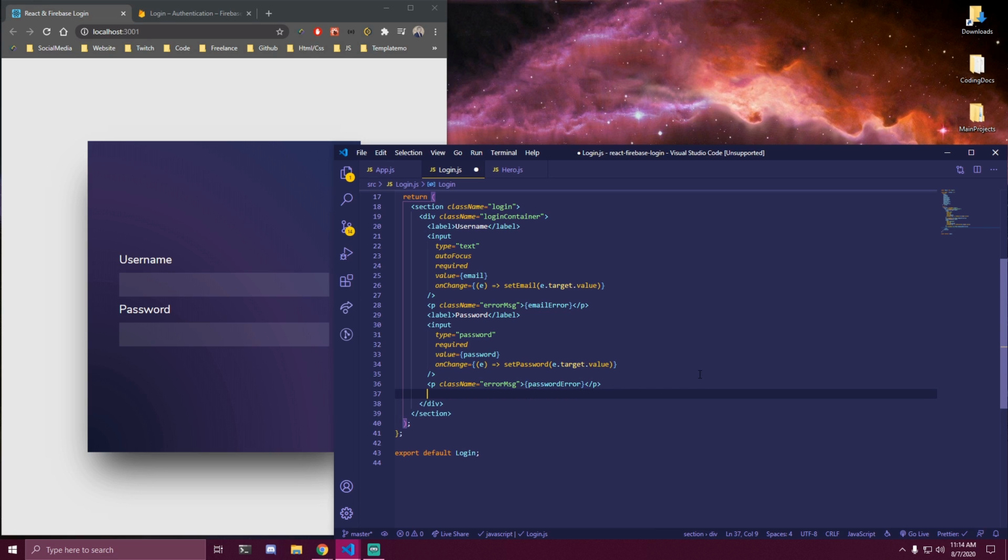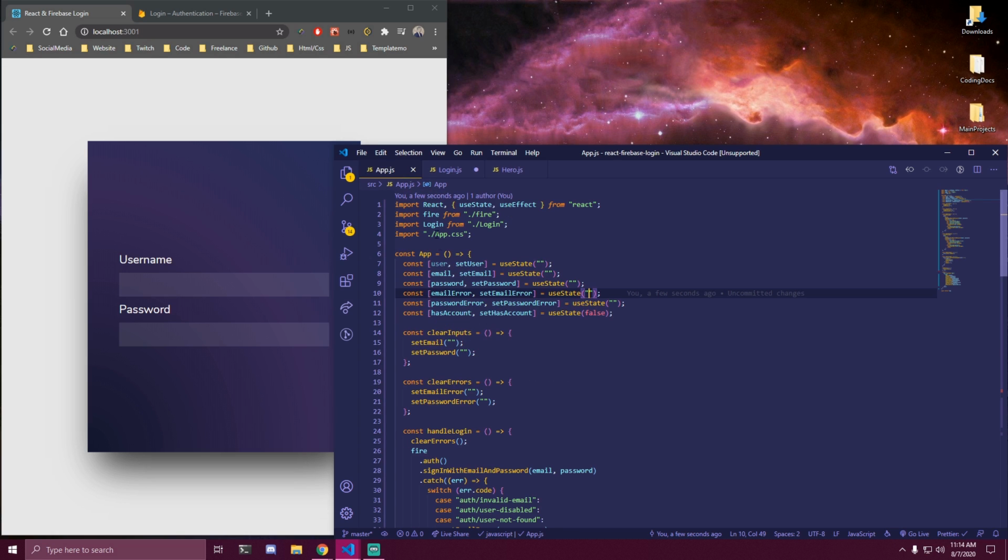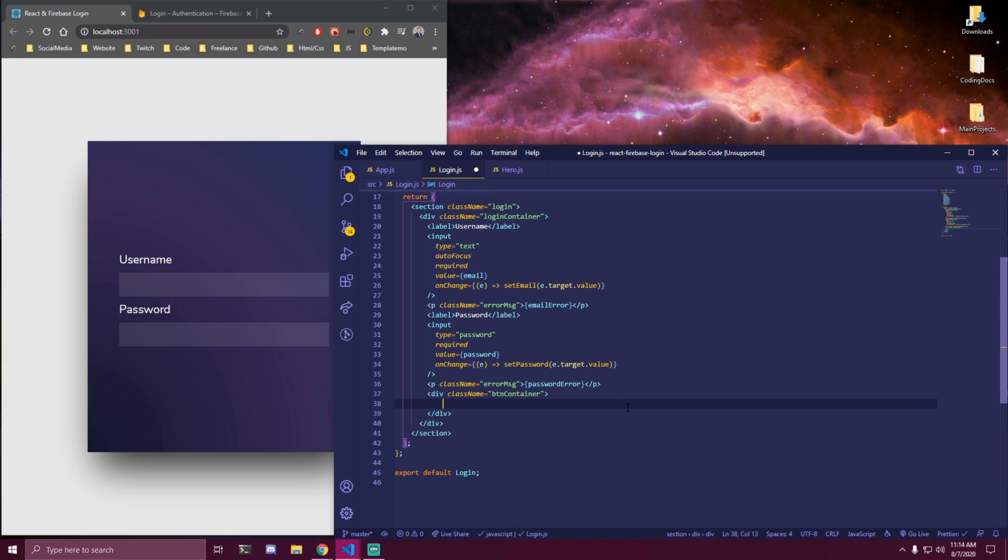And then under that paragraph, we're going to make a div with a class of button container. And inside of that, this is why we made a state which is has account. So this state right here. So we're gonna check if has account is true.